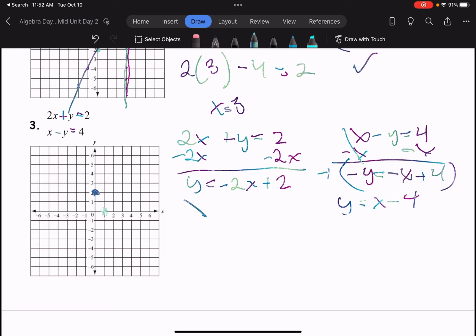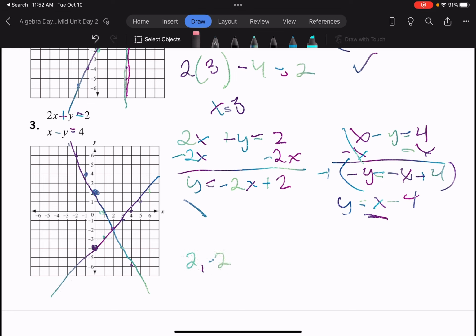Going down 2 over 1, down 2 over 1, down 2 over 1, up 2, back 1, okay, and then we can go ahead and draw our line through there. All right, x minus 4 is negative 4 here. This is a slope of 1 over 1, so up 1 over 1, up 1 over 1. We see that point right there where it's intersecting is going to be 2 comma negative 2.